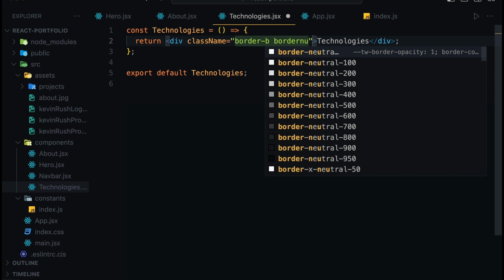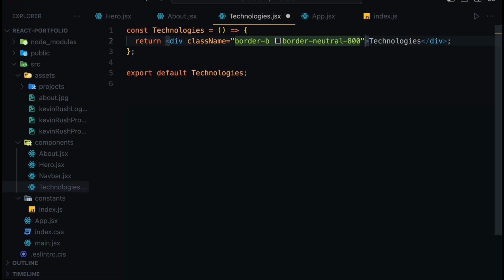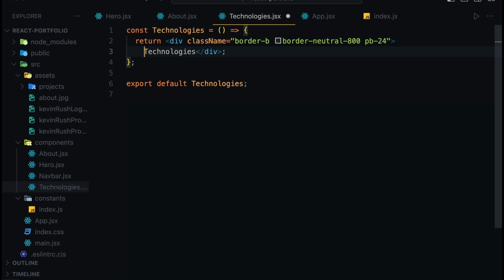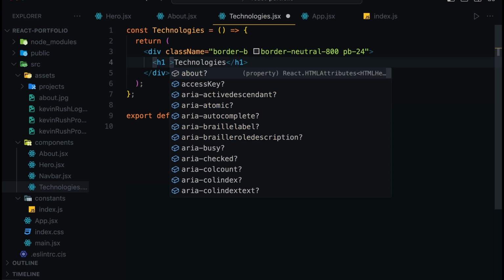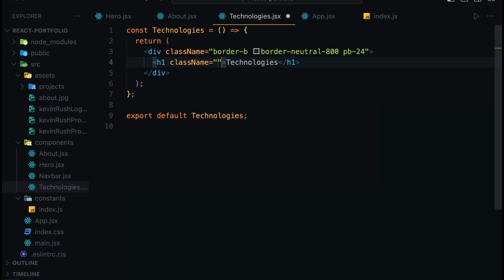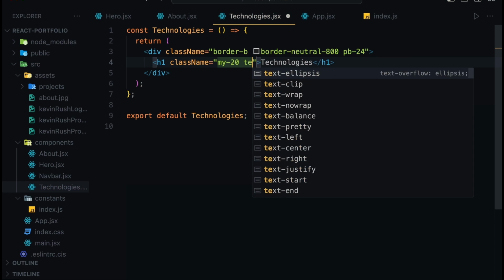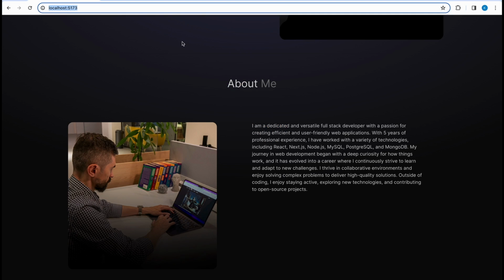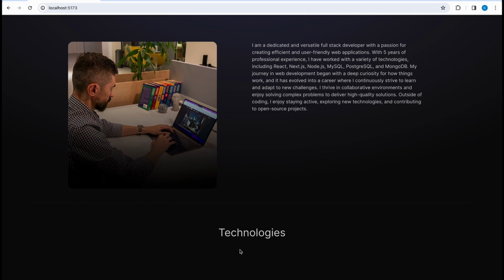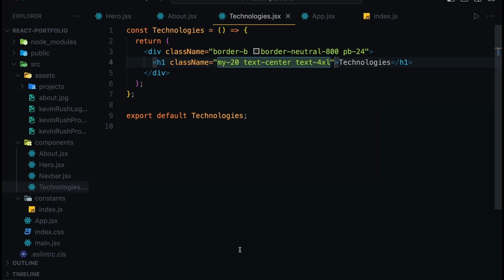Border color neutral 800. And padding bottom 24. H2 tag with class margin on y-axis 20. Text center and text 4XL. Okay, you can see the text.